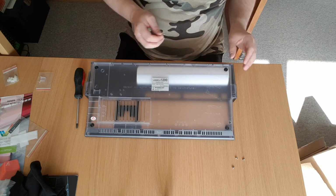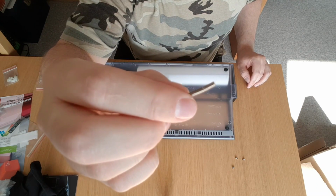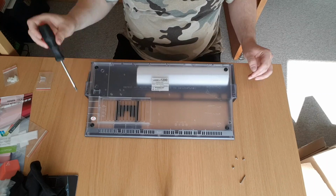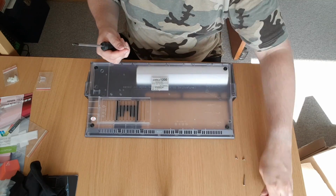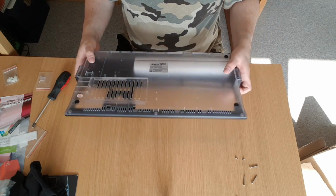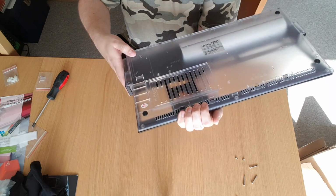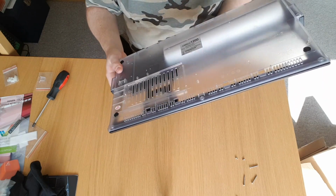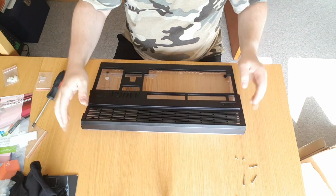A long screw, some long screws at the back. This one is a bit bent. I don't know if you can see that when I twist it around. I don't know how bad that is. Okay. And it's got these nice rubber feet. Got a nice feel to them. And this back plate, I'm not gonna go find a screwdriver to get it out, but it's got venting holes in them. Pretty nice.